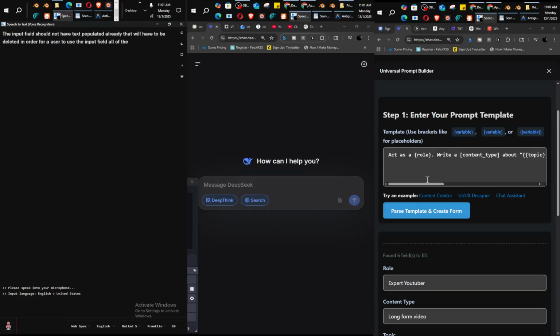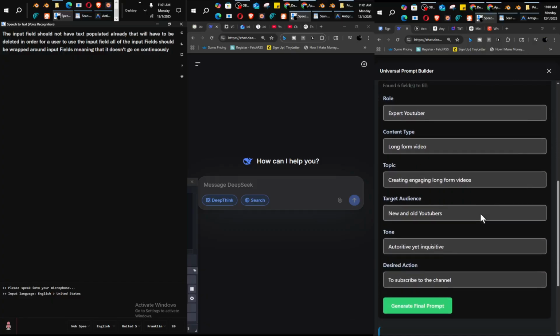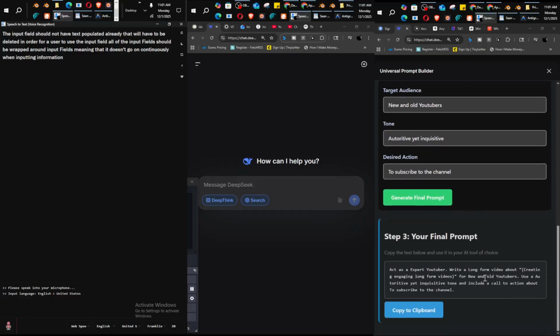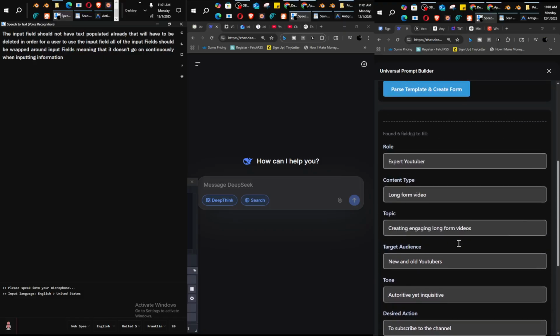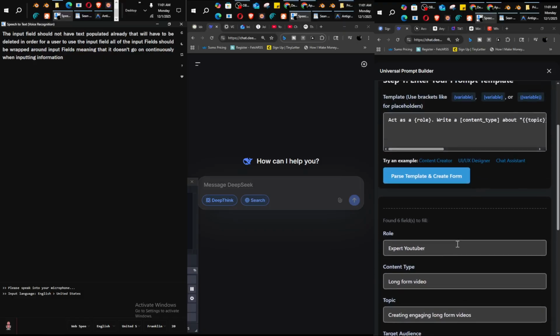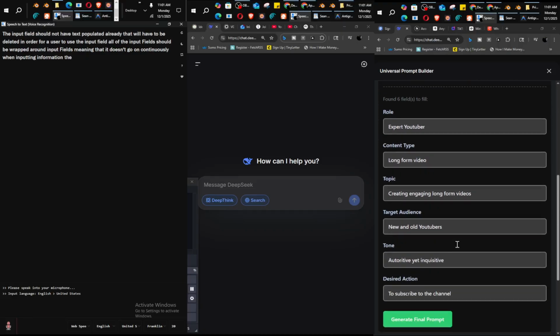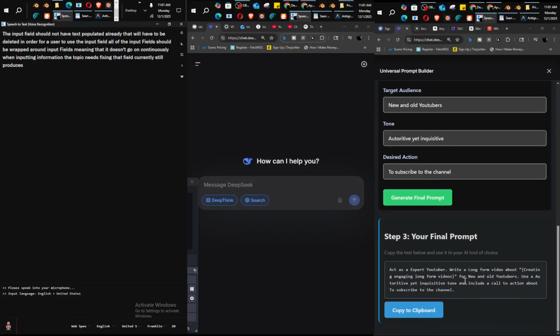All of the input fields should be wraparound input fields, meaning that it doesn't go on continuously when inputting information. The topic needs fixing. That field currently still produces the brackets and the quotation marks.